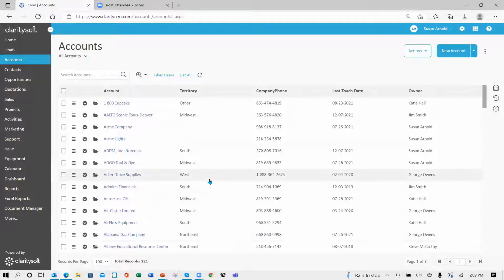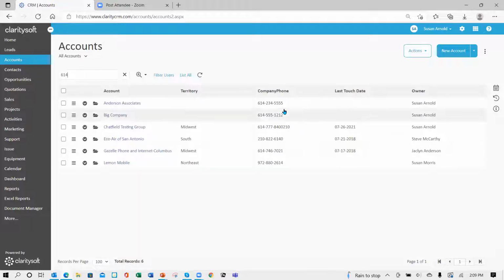The other thing that you can search in the accounts module with your quick search are phone numbers. So if you know you're looking for a specific area code, then you can type in the area code. So if I type in 614 and hit enter, I will get these numbers.